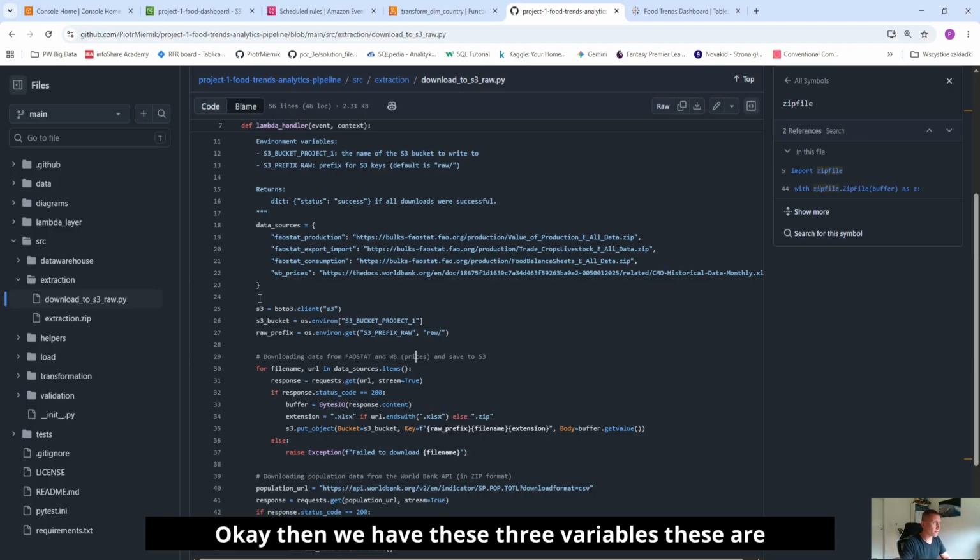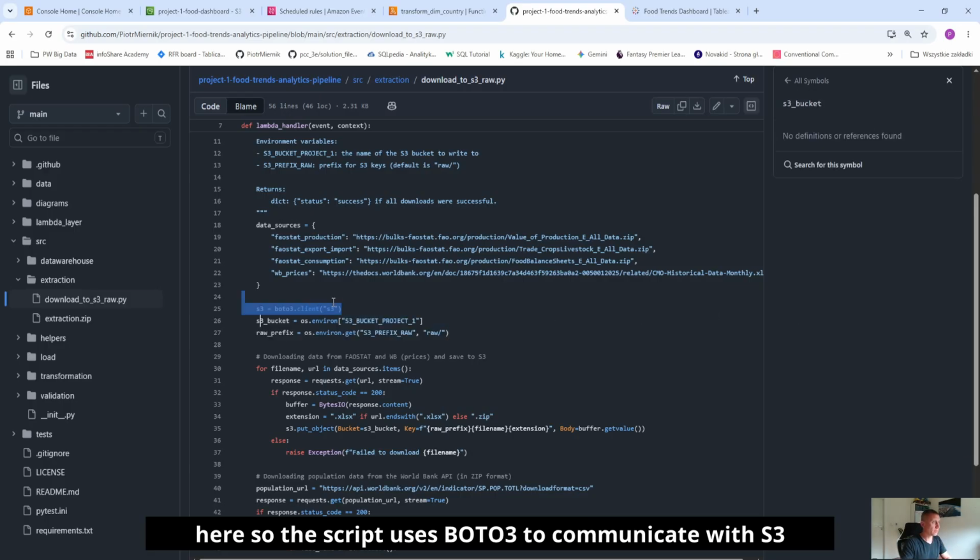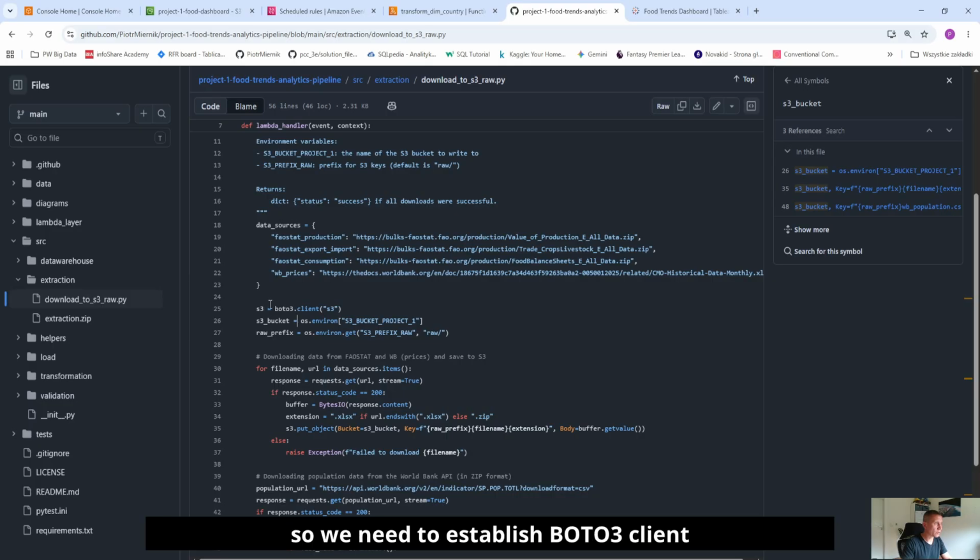Okay. Then we have these three variables. These are the S3 client and environment variables over here. The script uses Boto3 to communicate with S3, so we need to establish a Boto3 client for the S3 service, and then the bucket name and the raw prefix over here are read from environment variables instead of being hard-coded.